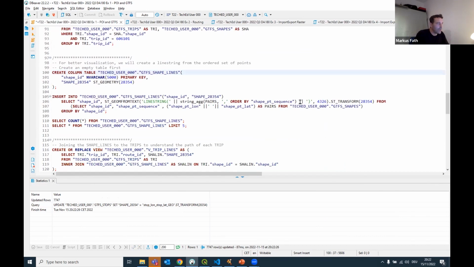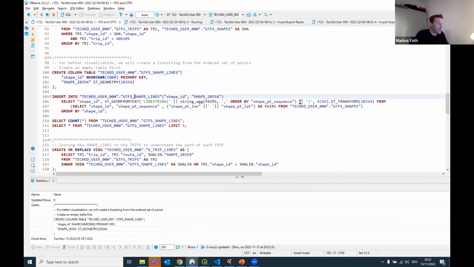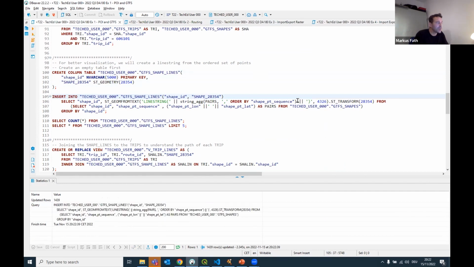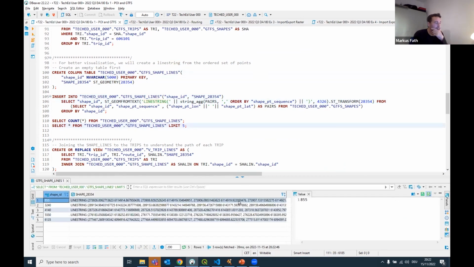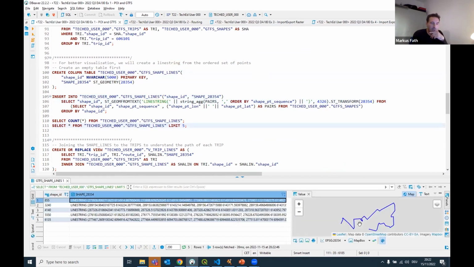This was the part where I was creating line strings, so concatenating the individual sequence of points into a line string in order to visualize the actual routes in a better way. So for example, here you see a rather exotic route that a bus takes through Adelaide.